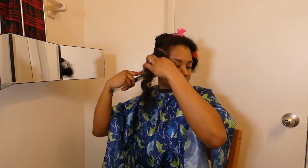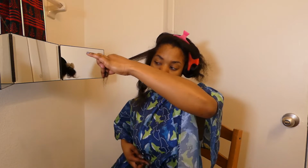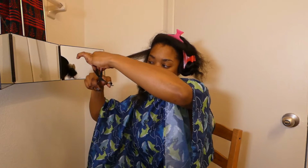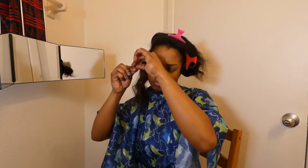Comb the section forward towards the face. Keep the hair taut between your fingers and look at the ends where the hairs become thicker at a horizontal line and snip that baby. That's 1/4 inch snipped. I like to grab any short pieces along the hairline and trim those as well. If the hairs at the front split up the shaft, it'll look like the hairline is thinning.